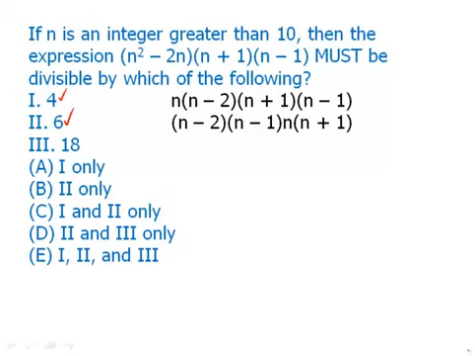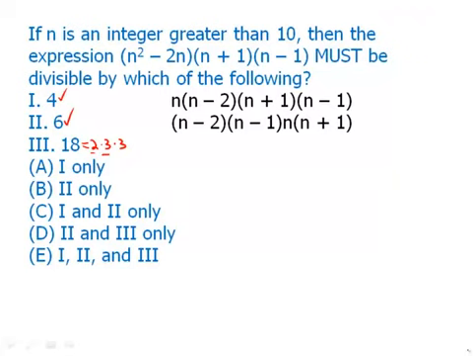18, this is a little trickier. 18 is 2 times 3 times 3. Okay. Well, we know that we have one factor of 2, at least. We have more than one factor of 2, actually. We know we have one factor of 3. Do we have a second factor of 3? Are we guaranteed that we have a second factor of 3?